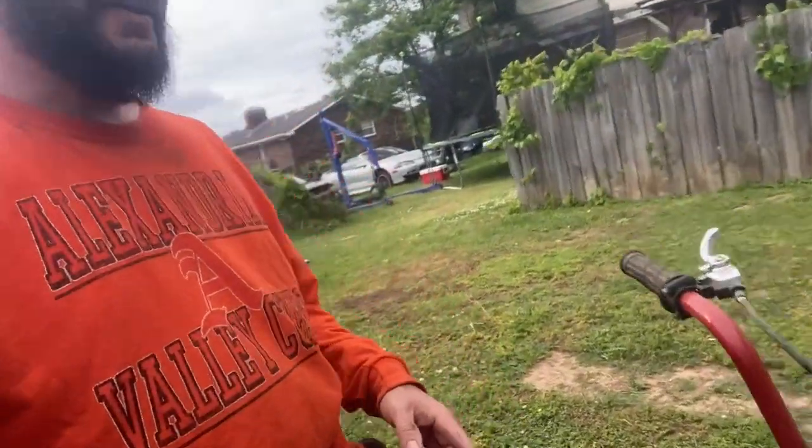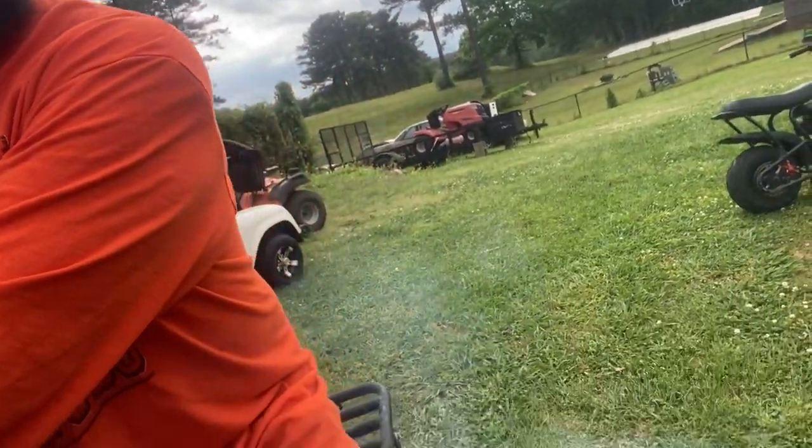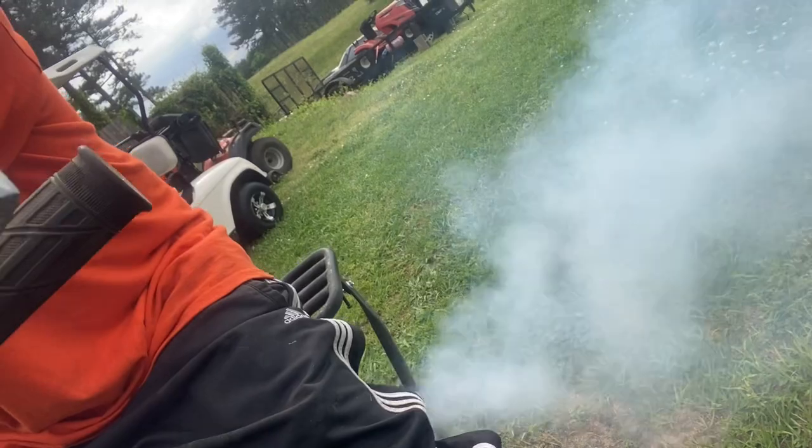Got this old mini bike going. We thought it had a bad motor a couple years ago. I really don't remember why, it just started smoking. Cranked it up a second ago, started driving it, and it started doing fine. Then, as I give it gas, it's going everywhere. I have no clue what's going on with it, but I'm going to go for a test drive and see if it dies, then come back and see what we figure out.